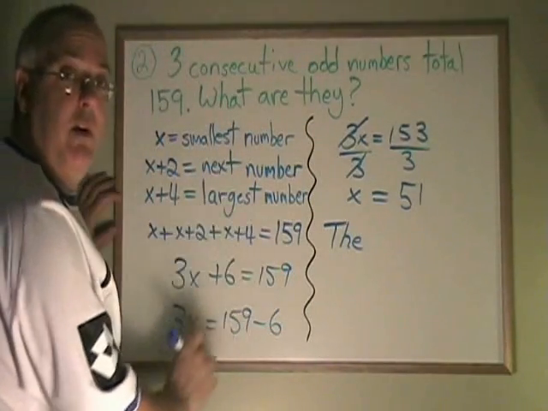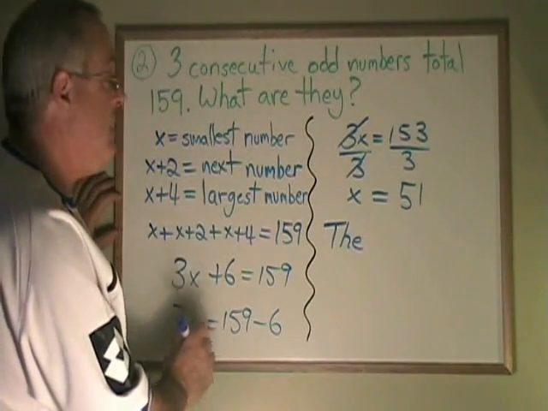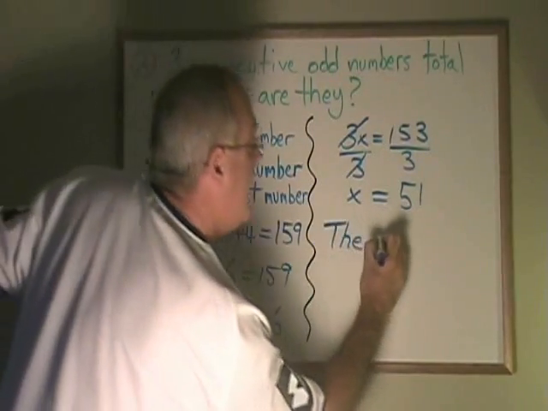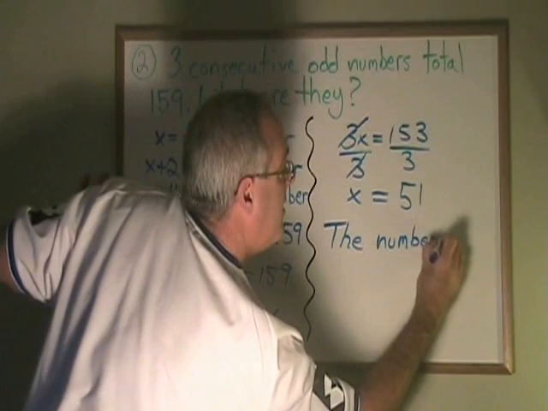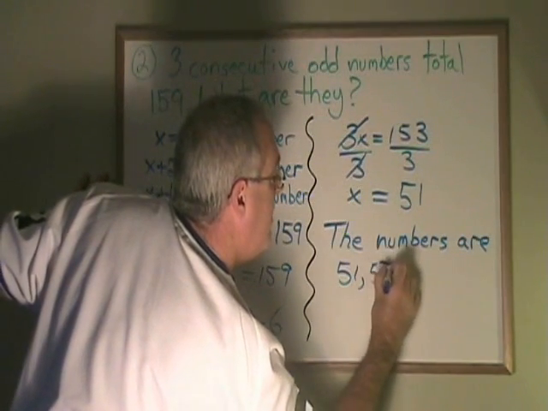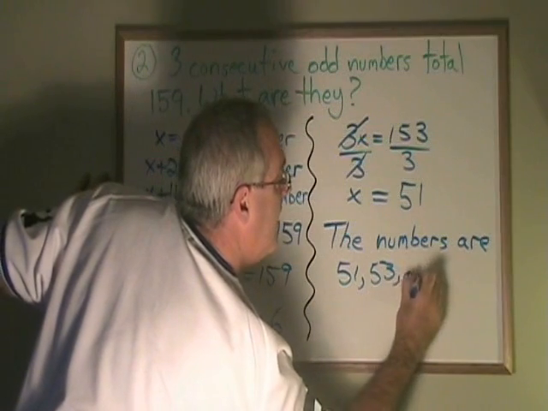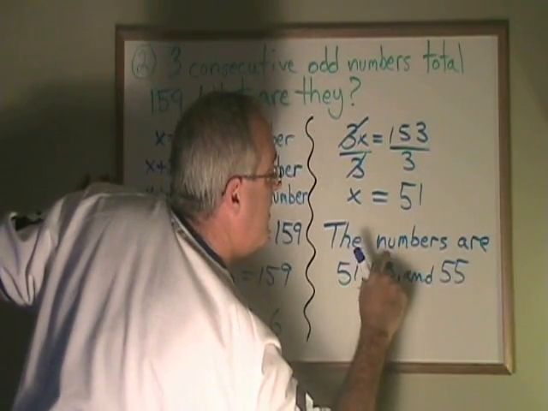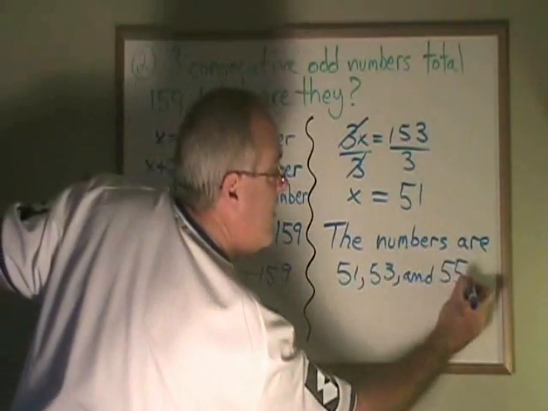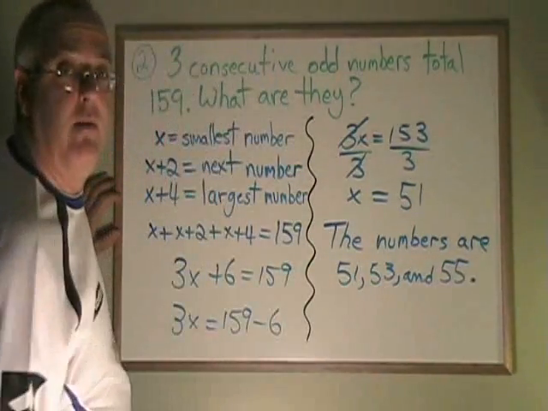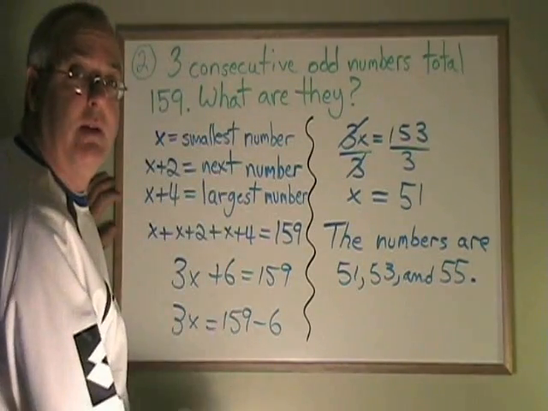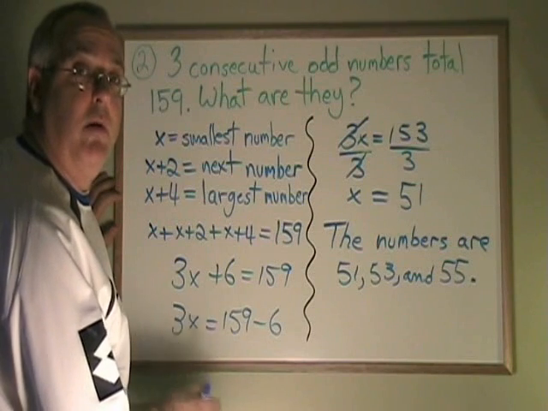We have solved the equation, which is step 3 in our process. And step 4 in our process is to give the answer with unit of measure. The numbers are 51, 53, and 55. And we do not have to use a unit of measure, because numbers do not have a unit of measure. This is how you use the four basic steps of solving algebra word problems.